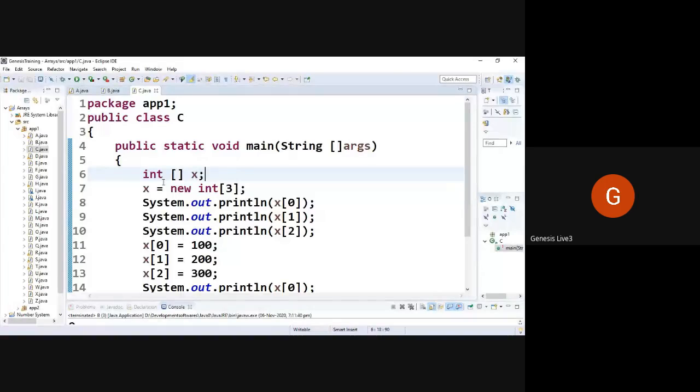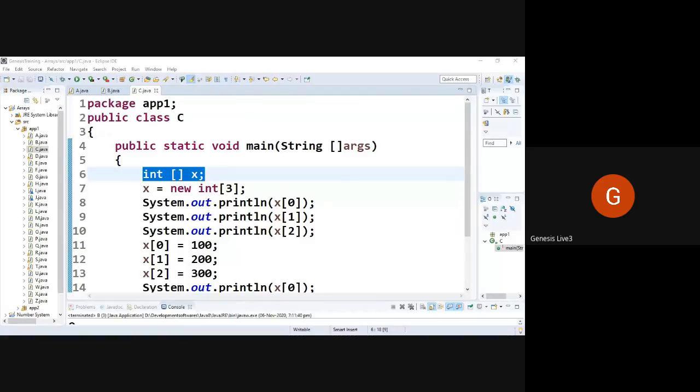So observe here first. Here is an int type array, the reference is x. Declaring in one line and initializing in another line. X of 0, x of 1, x of 2: what are the values?